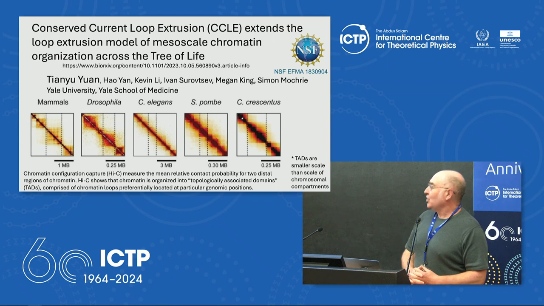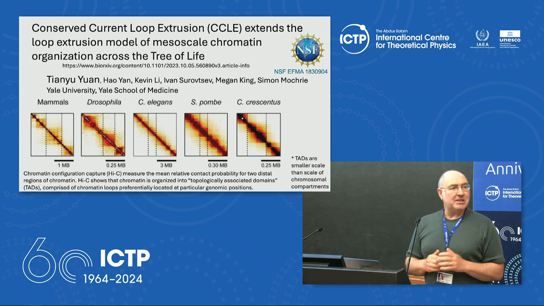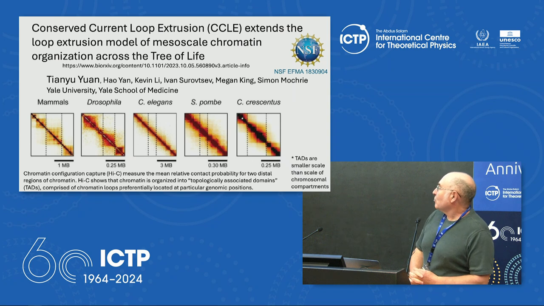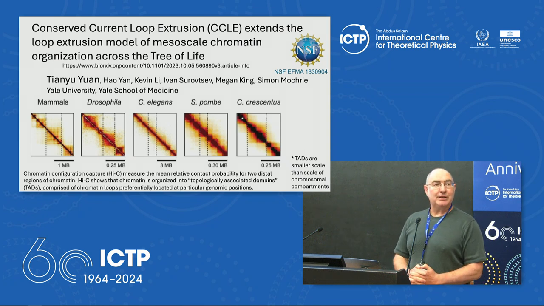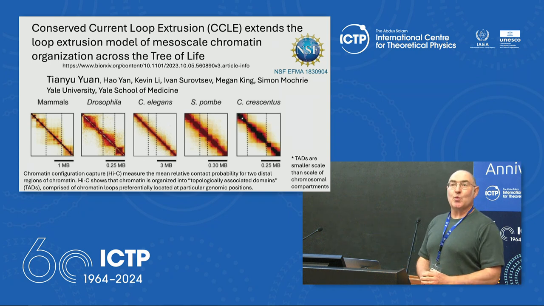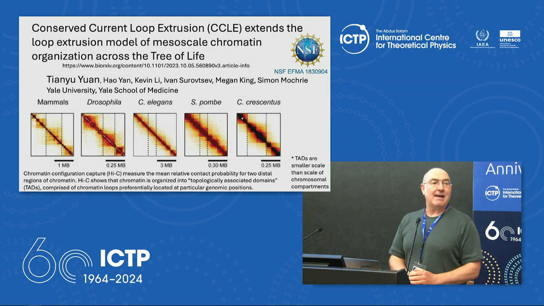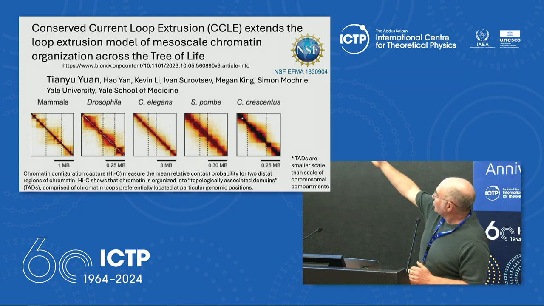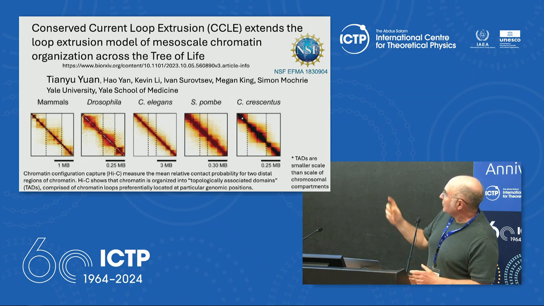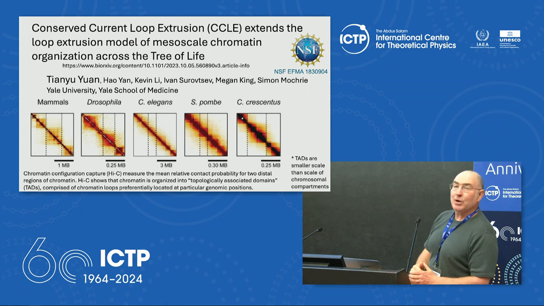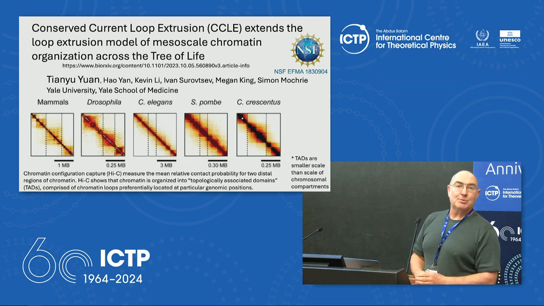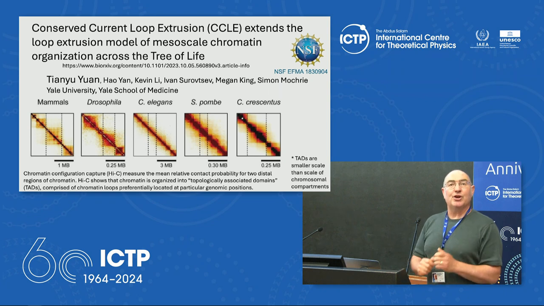At genomic scales between maybe 10 kilobases and maybe a million kilobases, chromatin configuration capture experiments have revealed a pattern of overlapping squares in the probability that two places on the genome come into contact, shown in these figures here. You can sort of see these squares. The diagonal corresponds to the same genomic location, and deviations from the diagonal correspond to different genomic locations.